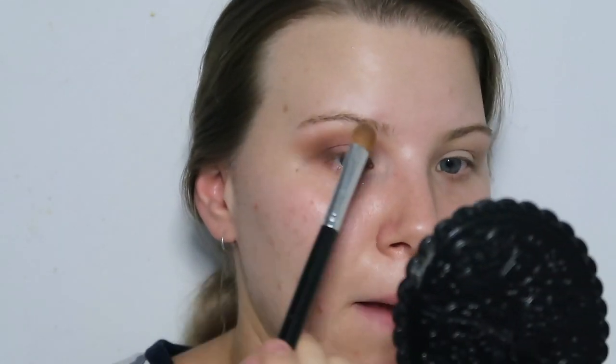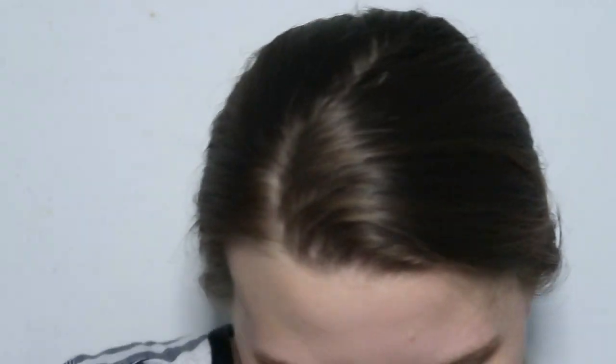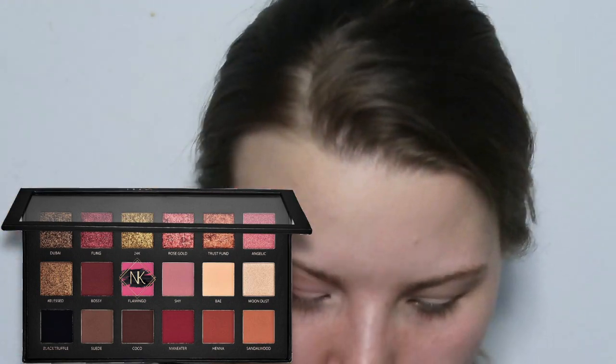Tapping off all the excess, and I'm just blending it into the darker shade that I put up here with the same brush. Clearly I have not changed the brush. I am going to take, now which one? I'm going to take this one. I'm going to take Flamingo, that one there, on the same brush.